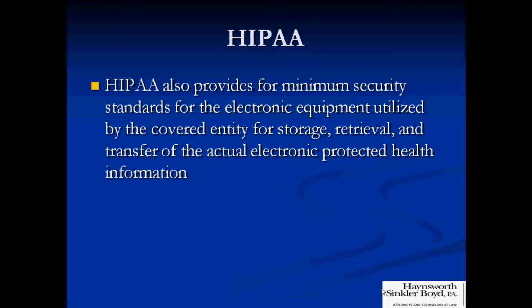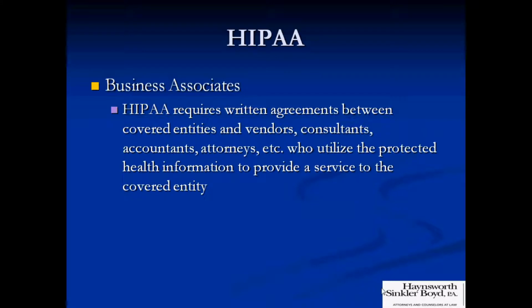Okay, business associates. You guys know who these are? Business associates come into your office and they clean up, they do your accounting, they do your legal work, and they often have access to your protected health information. What are you supposed to do with these guys? Trick them, yeah. You're supposed to have a contract with them that lets them know that they have a duty to not, A, look at the protected health information, and B, not to disclose it, and C, what you're going to do to them if they do that. Okay, and that's called a business associate agreement.